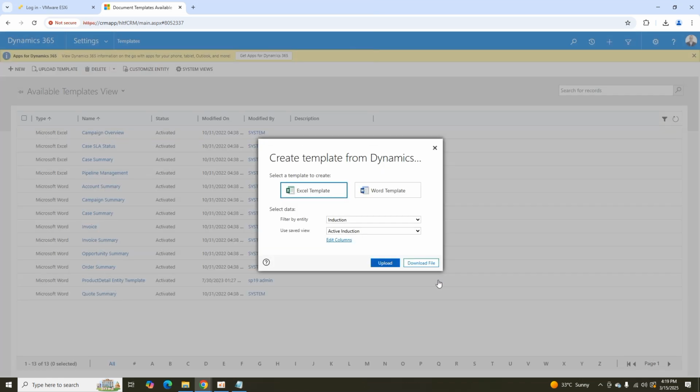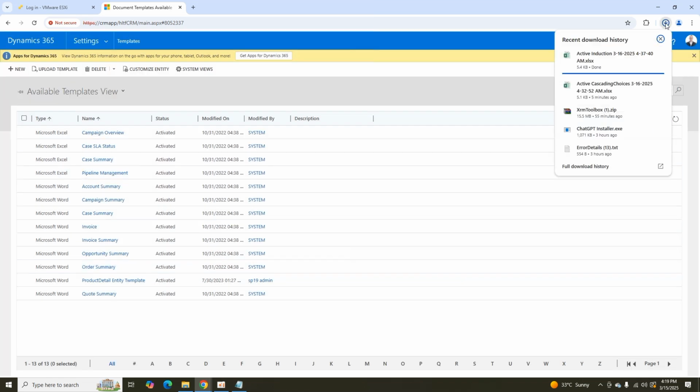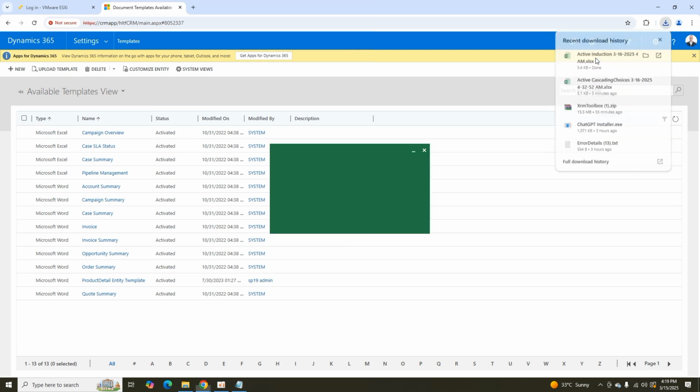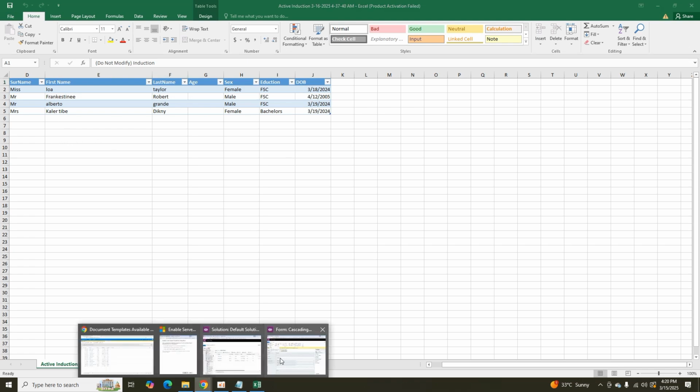So after that I am going to click on download file, and after some time the active induction format is downloaded. Now this format is downloaded with the exact data. So I can now add multiple records here, and after adding the records I can subsequently import data.